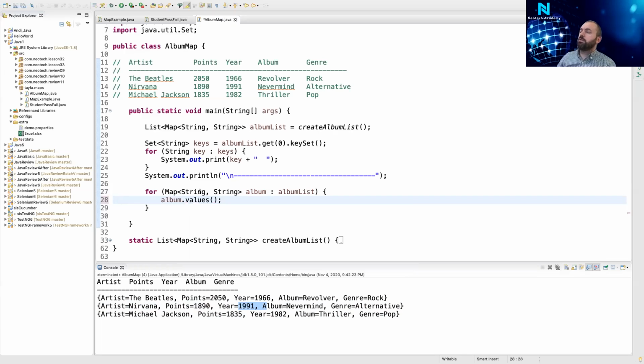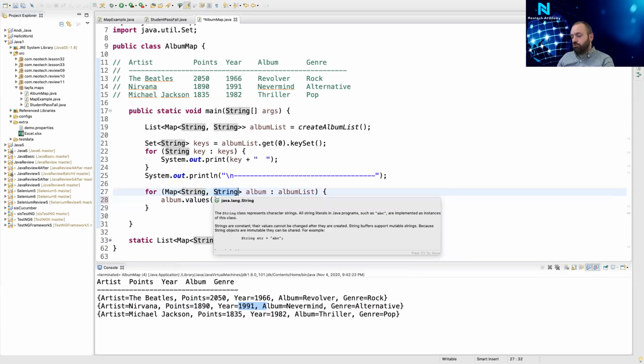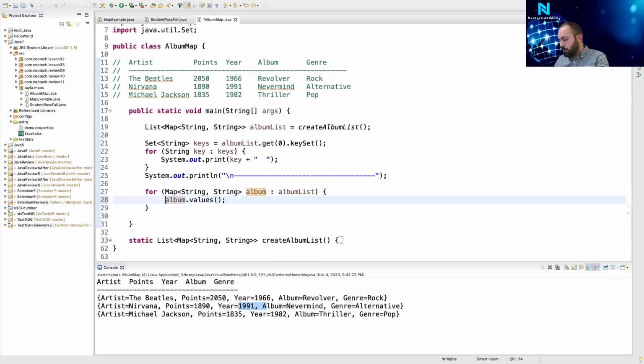And since this album is this map, the values are a collection of string. These are the values for that album, right? So here we got the keys for the album, and here we got the values for that album.